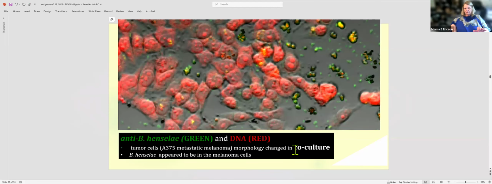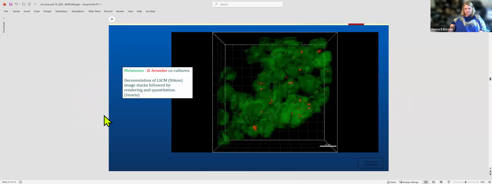So then we do what most people do to try and make it easier. We did a co-culture. We used organisms that were just Bartonella. They're in green here, and the DNA is actually tumor cells, metastatic melanoma tumor cells, and we mix them together, and then we look to see how they interact. And one of the very surprising things, well, 2 of them: they started growing these long processes. I think you can see them, and that's what a metastatic melanoma cell would do. But also we found that there was Bartonella inside the melanoma cells. Never been seen before.